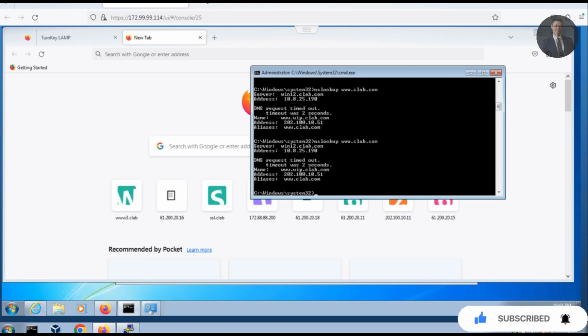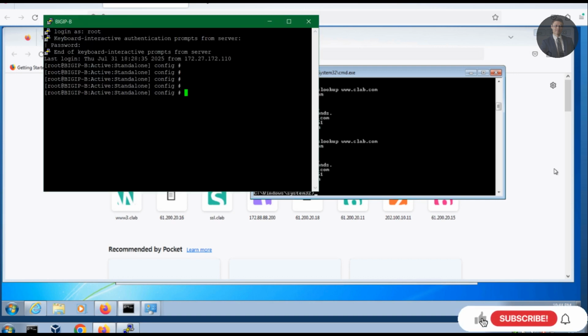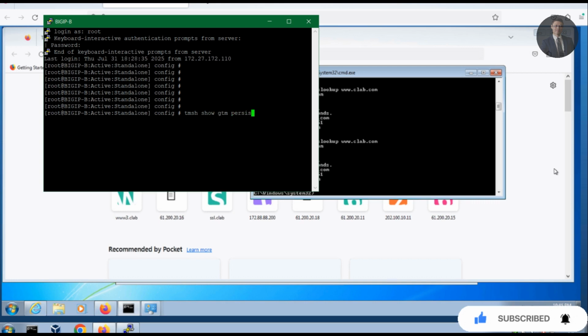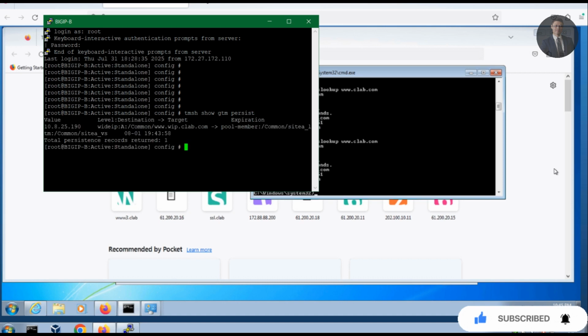It will resolve to the same IP every time. So after you try a little bit, you can run tmsh show gtm persist. Here's the record and the value coming from my DNS server, and this is how it resolved.